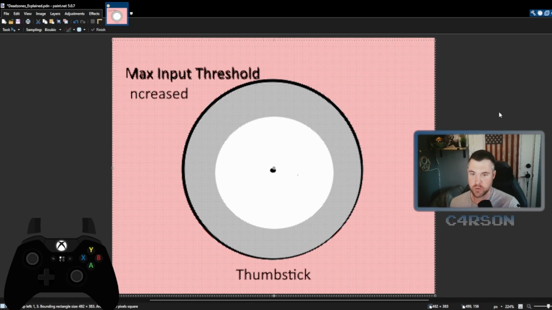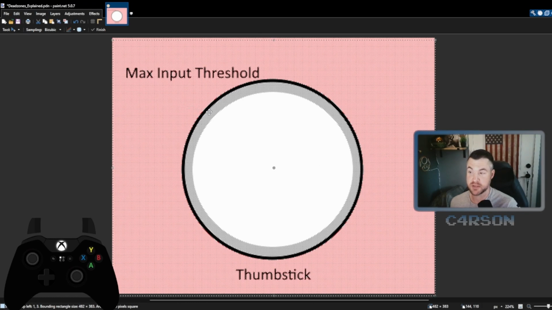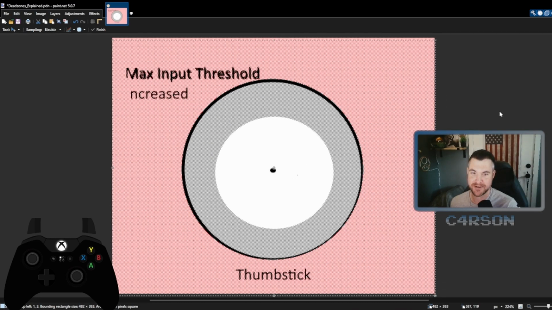So why would we adjust that? You'll notice that there's really two schools of thought here. Some players like to keep this at something like a 1, and others like to keep it at something like a 15.